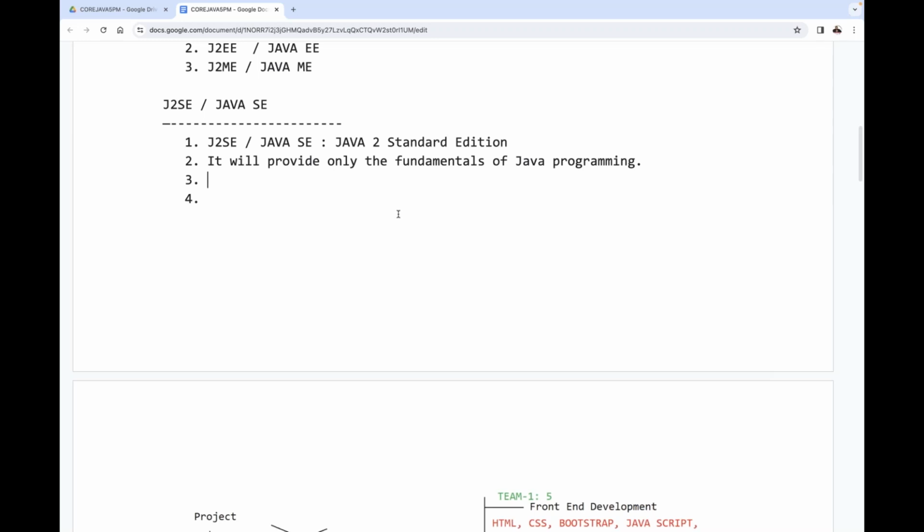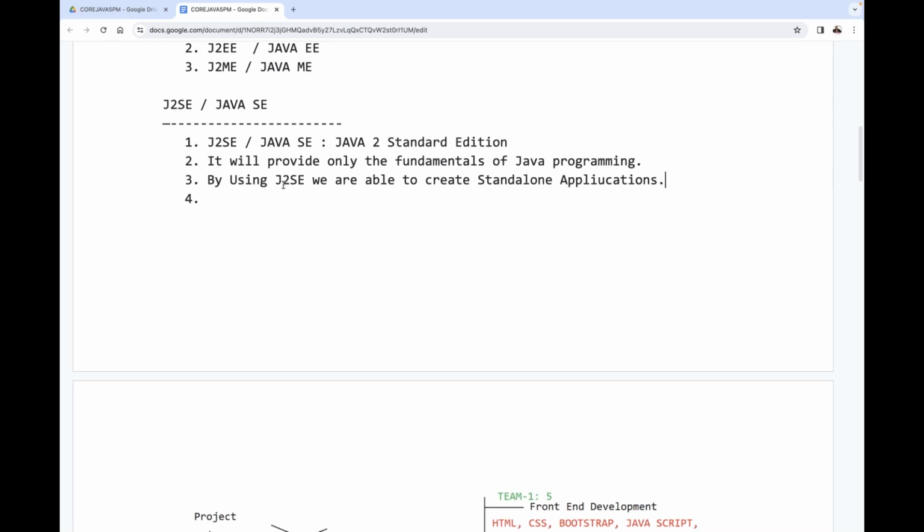We are able to prepare one type of application. What type of application? By using J2SE, we are able to create standalone applications.